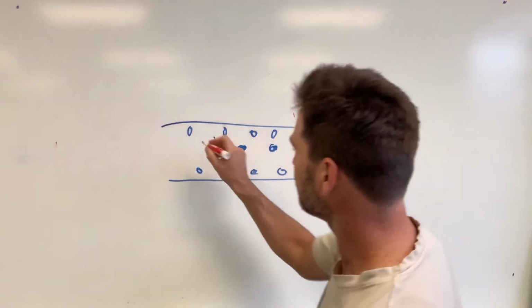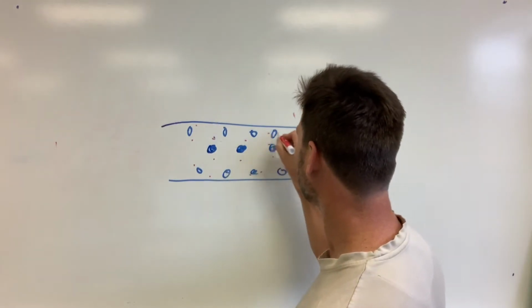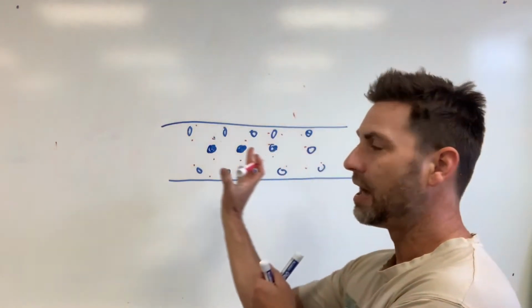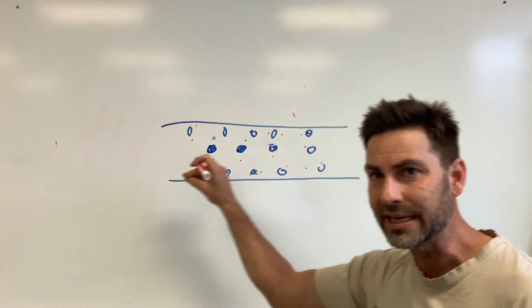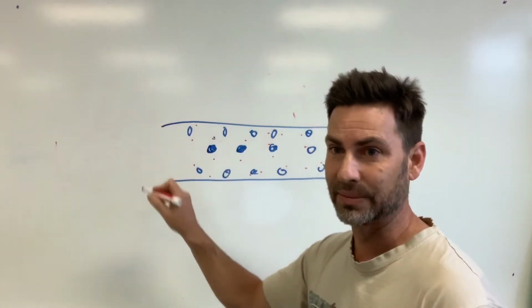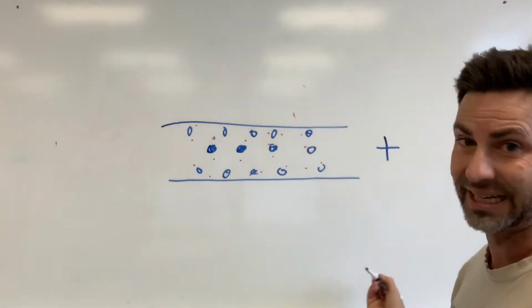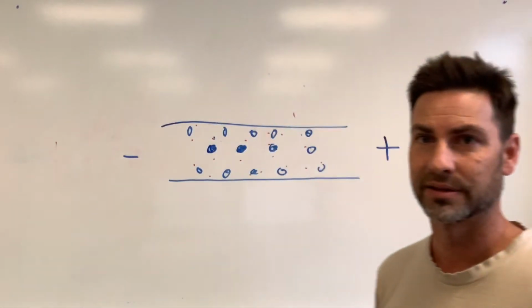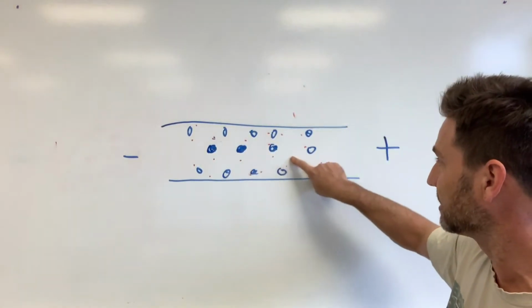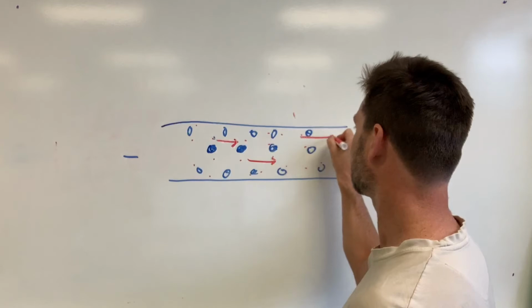And electrons would be typically associated or part of the atom. But in metals, copper especially, they're actually free to move between the atoms. So for example, they would normally move randomly, but we have discovered that if we put a positive charge over here and a negative charge over here, the electrons, because they're negative, will be attracted to the positive and they will start to flow this direction.